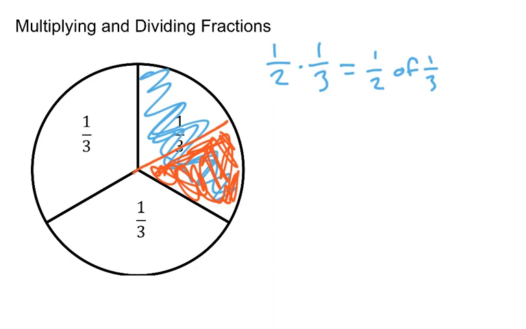As is, that might be hard to see because all the pieces now are different shapes. However, if we take the vertical line and extend it, and the diagonal line and extend that, we see that really what we've created is 6 pieces all of the same size, and what I have in red is one of those 6 pieces. So 1/2 times 1/3, or 1/2 of 1/3, is 1/6. And notice that 1/6 is simply 1 times 1 in the numerator and 2 times 3 in the denominator. I didn't find a common denominator there, not necessary. Let's explore this idea a little bit more carefully.